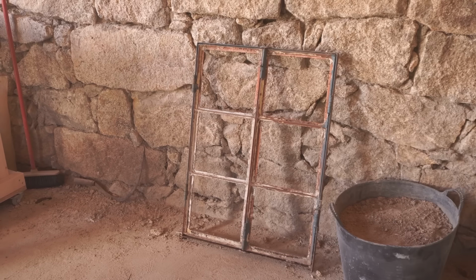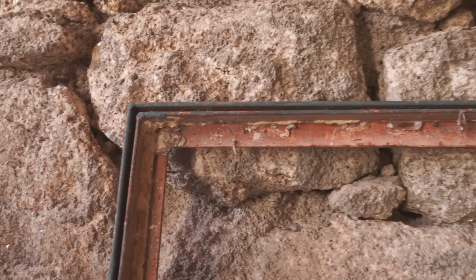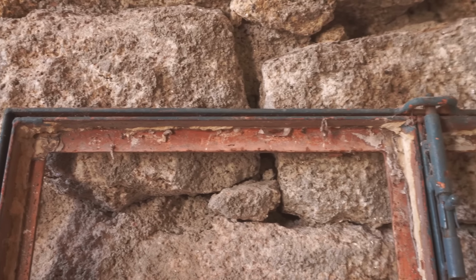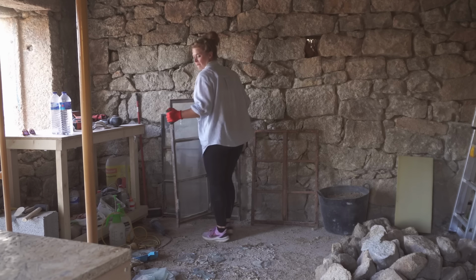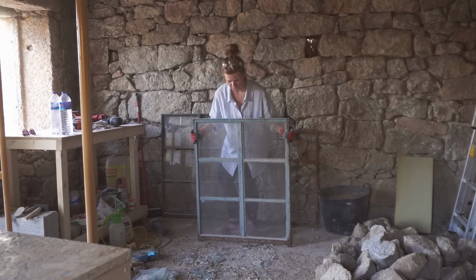If you're wondering why I'm bothering doing all of this and going to the effort of taking the glass out, I want to use these in a future project because there's so much character in them. Plus, the frames themselves are rock solid. So I just have to come up with which project is going to be their perfect future life.